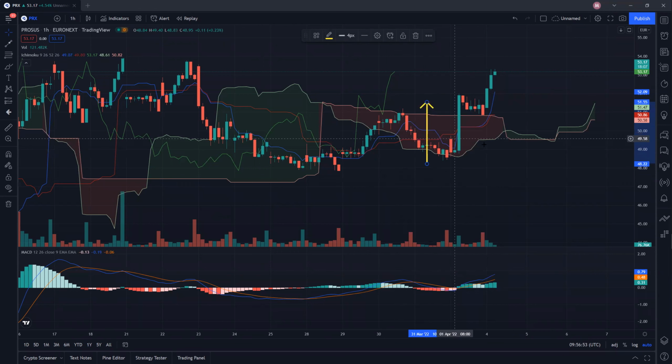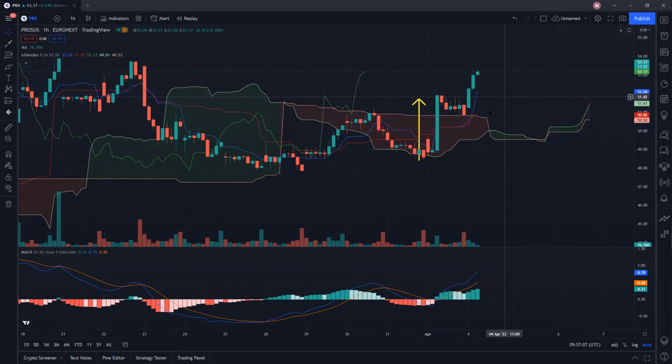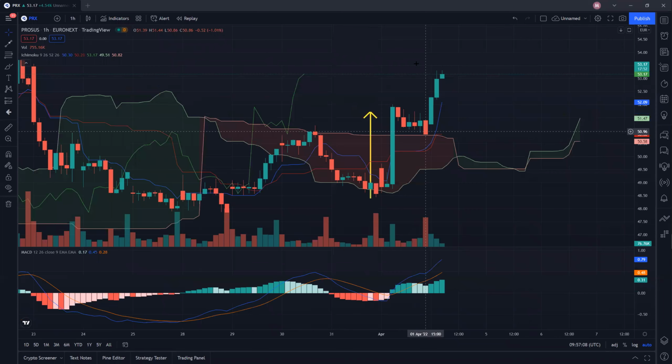And thereafter, the majority of the retail investors or panic sellers will come in and either stop loss or start to turn short. You can see that after which we managed to go back up and hit a high of about 51 to 52. And we had a very nice pullback here. This pullback is pretty nice and healthy because you can see that previous resistance has now turned into support. You can look at the cloud on the way down, the cloud as a support. So this is a very good support for Prosus, and it's currently holding well at 50.80 around those levels.